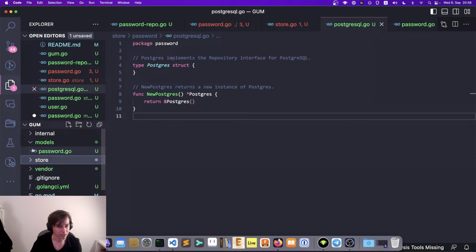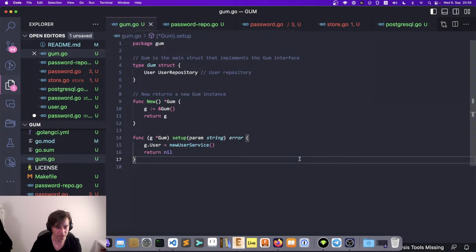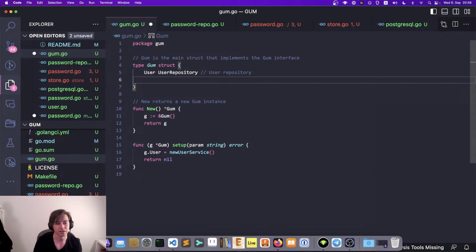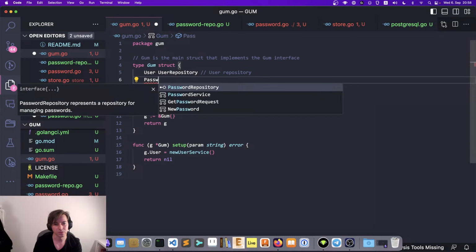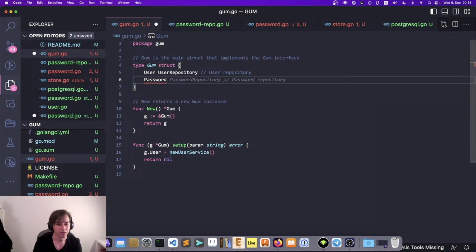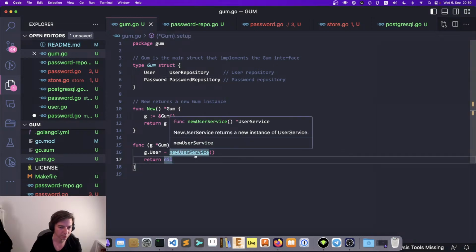Okay, so we have this definition of that situation, and we can go back here and define it here, like say password. We'll need password at the service level as well, because, for example, for resetting password or maybe other functionalities, and that's why it's kind of important.